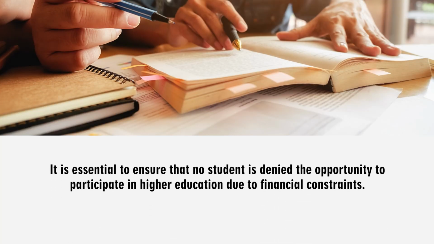So how to integrate it in the education system so that we can create a good generation who will be well versed with the traditional knowledge as well as traditional practices. And further, it is essential to ensure that no student is denied the opportunity to pursue higher education due to financial constraint. So how to provide them financial facilities so that they can get better education.